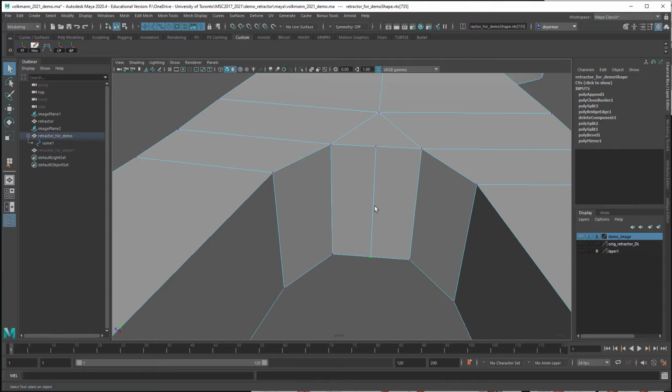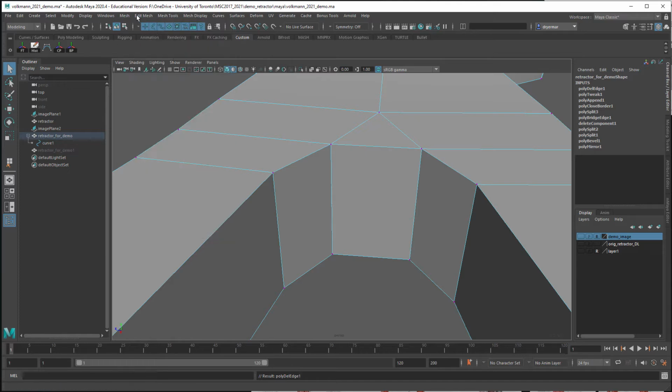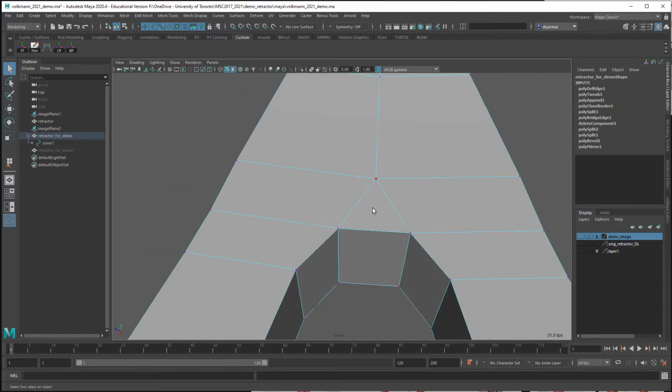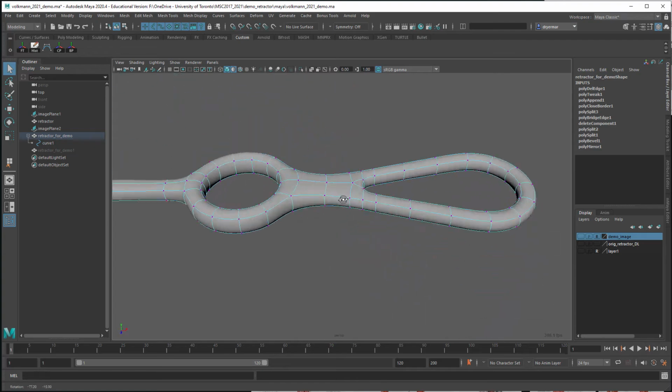Instead, if you select an edge and hit Control Delete, it will delete both the vertex and the edge. And you can see that here under Edit Mesh, Delete Edge Vertex is Control and Delete. So I do have a triangle here now, but I think I might live with that because this smooths better to me.